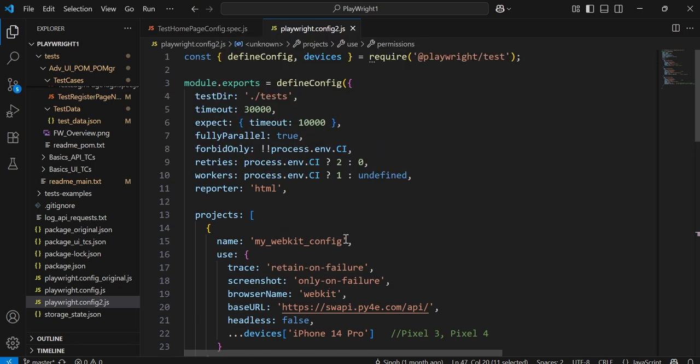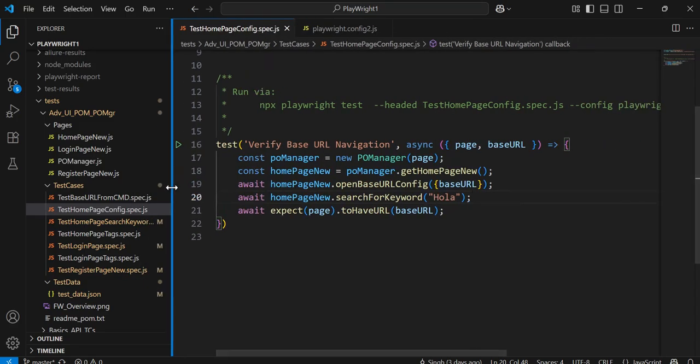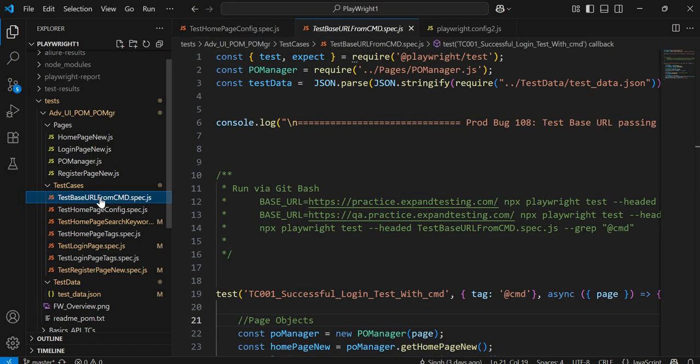And cool. So let's see. This is clear, right? This is what I want to show you guys. There's no need to do hard coding, and you can create the configuration, create the different projects, and run your test cases according to that. Now let's go to the last part of the chapter.